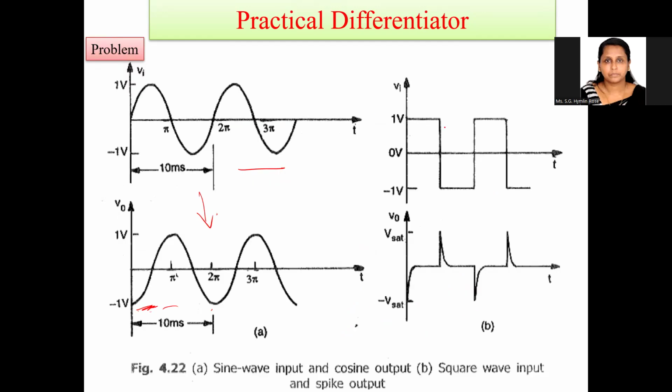So what will be your output? You have a square wave input. Wherever it changes from high to low you have a positive spike, and from low to high you have a negative spike. Then again it repeats. So you will get spikes in the output, up to the saturation voltage, which depends on the supply. With a 15 volt supply, about 2 volt is lost, so 15 minus 2, approximately 13 volt, you will get as the saturated output. This is one of the problems frequently asked in university examinations. Hope it will be helpful for you. Thank you.